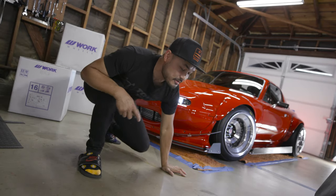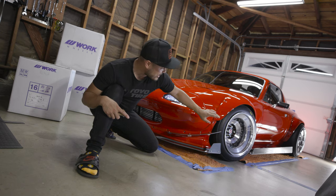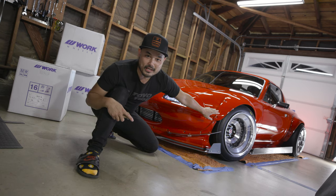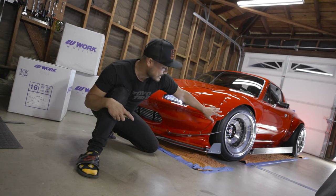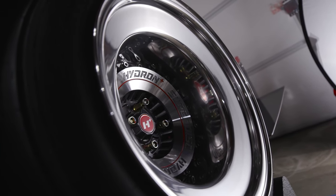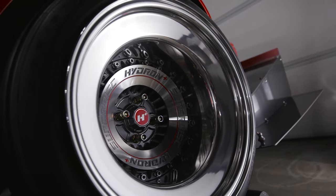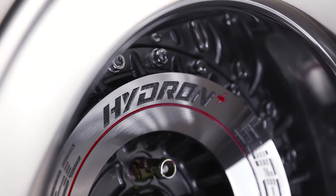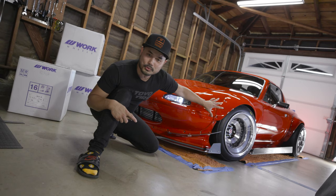So, some of you guys know that these things are super brand new, and I actually designed these guys and made it. It took me about 5 months to build, and it's pretty awesome. I love it. They're 16 by 12 and a half, negative 65, negative 80-ish or so, and they're one off. No one has them. It's my original design, and they're super cool.